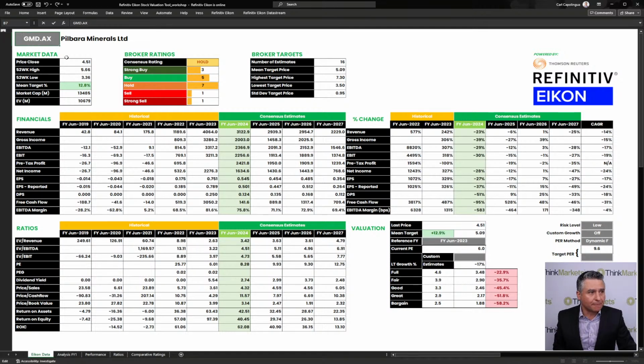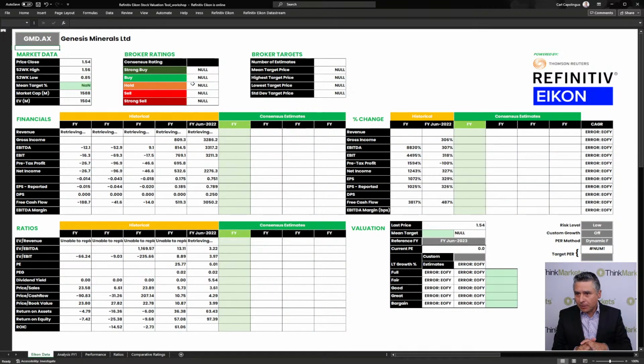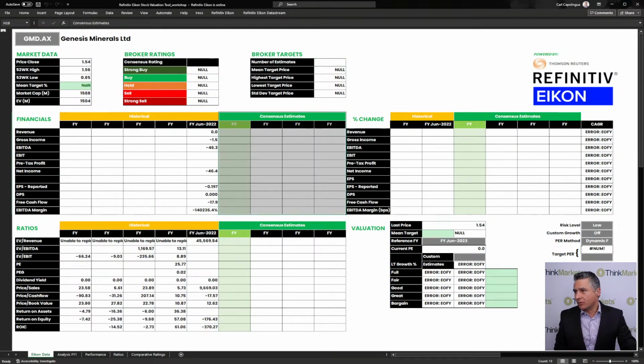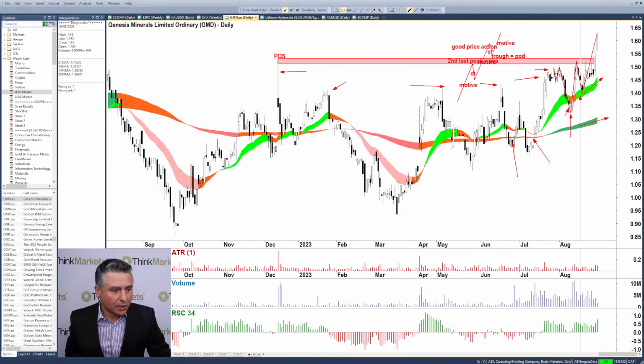GMD, we'll go over here. And this is the Thomson Reuters Refinitiv Icon platform. And I just blew it there, didn't I? No broker coverage. Not my fault. Don't blame me. Thomson Reuters, global financial data provider or gatherer. Refinitiv Icon is the product, and they go out and survey a bunch of brokers, of which we have none. So there are no big brokers covering this that at least report to Thomson Reuters, and therefore we can't aggregate the data. I can't give you a fundamental valuation on this one. Not from trying, though.